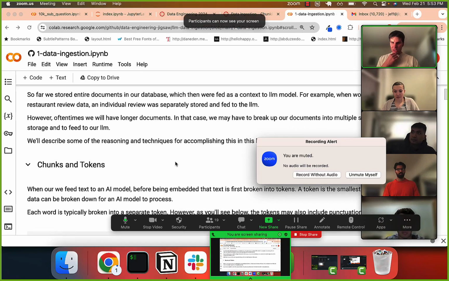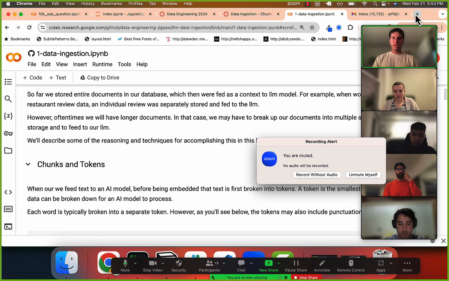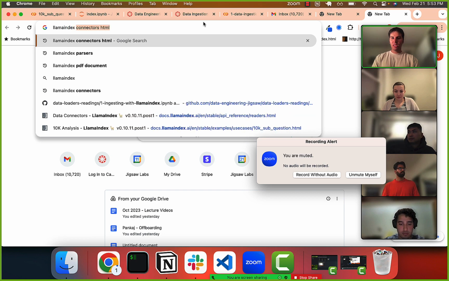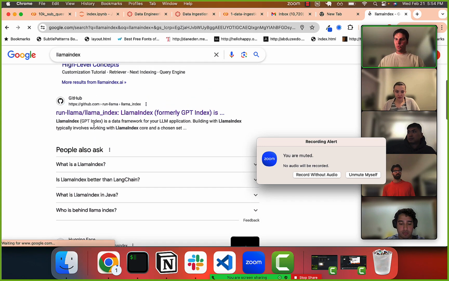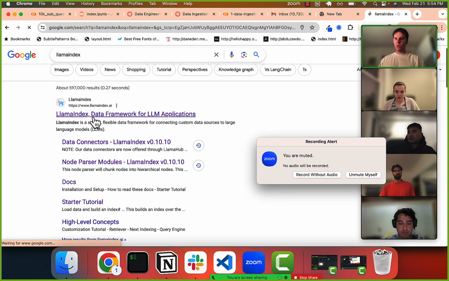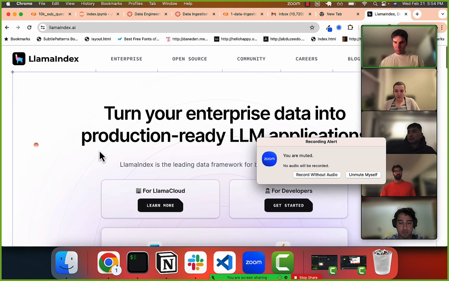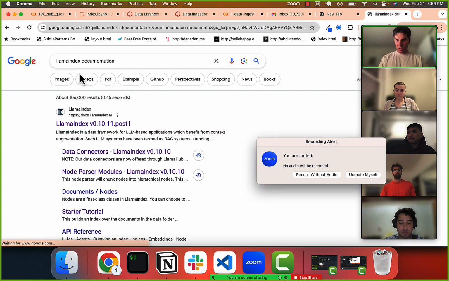Let's get into some of it. Okay, and then I wanted to give you an overview as to what Llama Index is. The actual documentation is pretty good. Llama Index has a mix; some of the documentation that you can find is really good, but then sometimes it's not as organized as you would want. But there are some really good tutorials on it. Let me click on this. Llama Index documentation. Here we go.